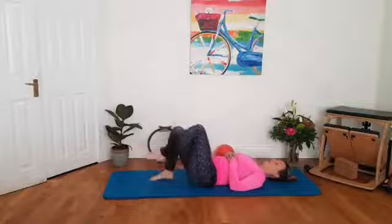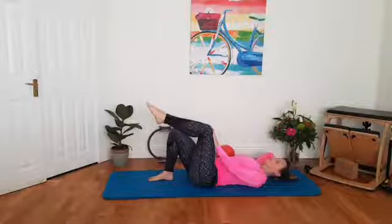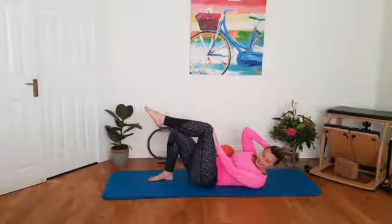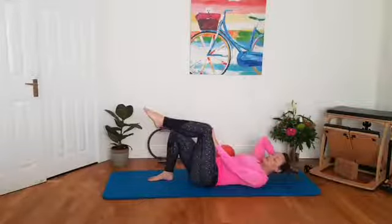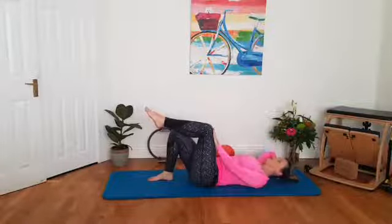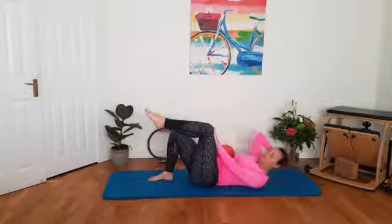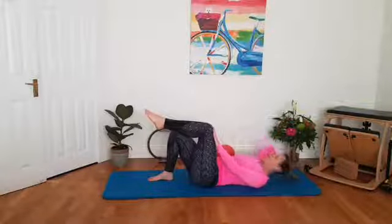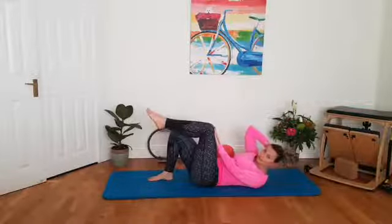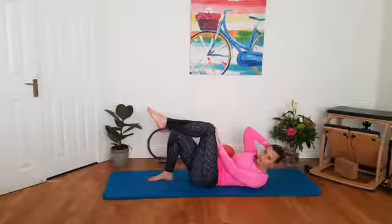From here, take the left leg into tabletop. Place your left hand onto the knee; right hand comes behind your head. The action is the same — pressing into hand and knee — and at the same time we're going to rotate towards that hand, then lower down. This can be difficult because you're asking your brain to do a couple of things: you're rotating, but also keeping the action into the left side of the body. You really want to keep the connection through the left side as you rotate — working into the left side waist. Imagine your right ribs moving to your left front pocket. Exhale as we rotate, inhale as we lower.